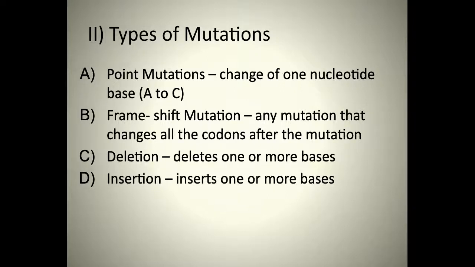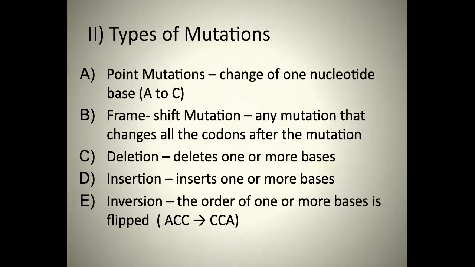The only way that an insertion or deletion wouldn't cause a frame shift is if it was how many bases? If you said 3, you are correct, because that just removes one amino acid, right? All right, and the last one is an inversion. And this usually comes from uncoiling the DNA improperly, and it will flip a chunk of DNA. So before we had ACC, and now it's been flipped over and it's CCA. So there's a chunk that will code for different amino acids.